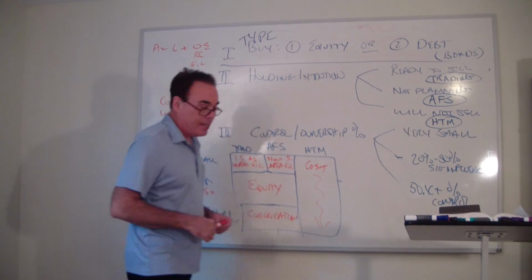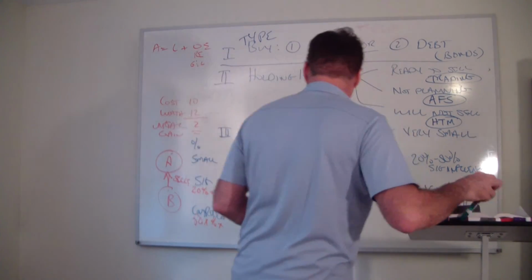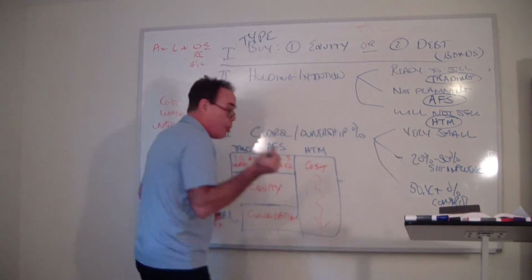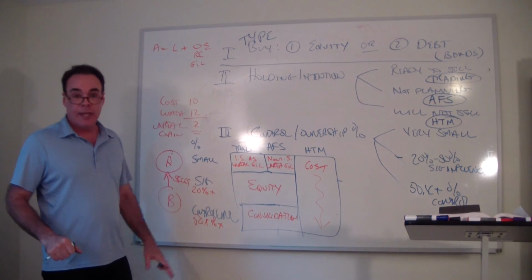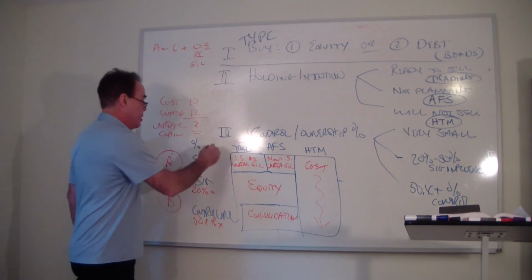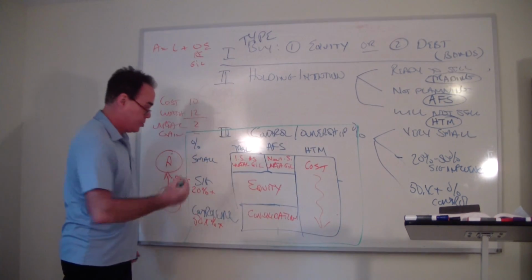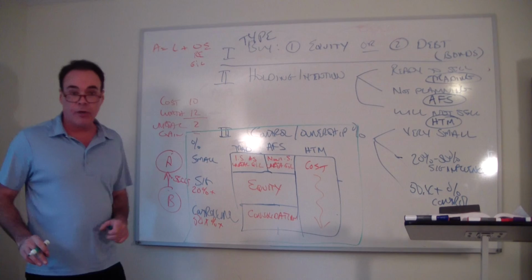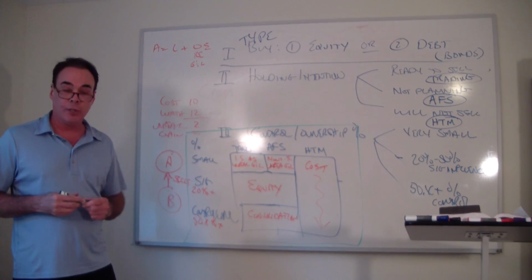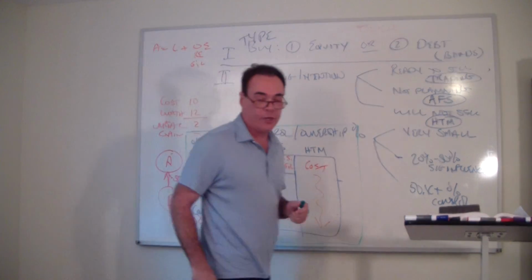In any case, I think that gives us pretty much an overview of how we're going to categorize and treat different kinds of investments. And this pretty much captures the whole shooting match. So if you follow this here, you're in good shape. We'll end Module 3, and I'll come back with 4 in just a minute.